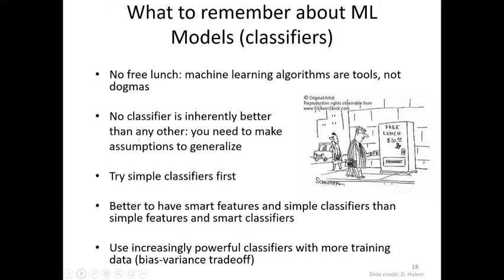But from our experience and what is going on, the next thing people are really looking at is the ensemble. Most of the competitions out there always find that no matter how much time you devote to developing a single algorithm-based model, the ensemble will always perform better. So no classifier is inherently better than any other. We need to make assumptions to be able to get good generalization. Make sure that you do appropriate hyperparameter tuning. It's very, very important. You cannot just declare that a model is not working fine when you have not taken your time to do the appropriate optimization. In fact, I used to tell my students that it is not fair.